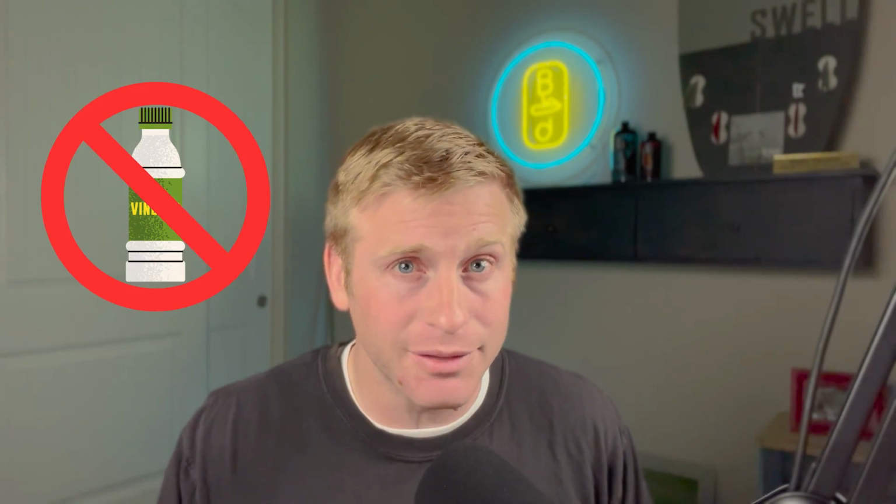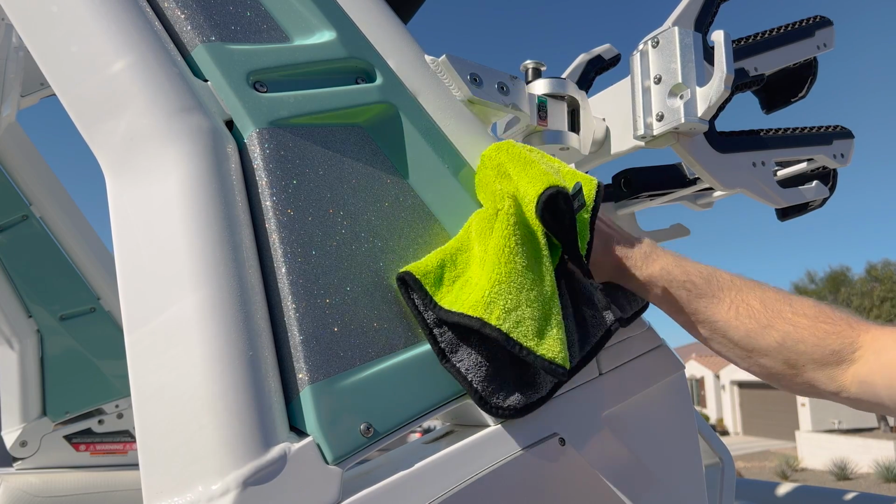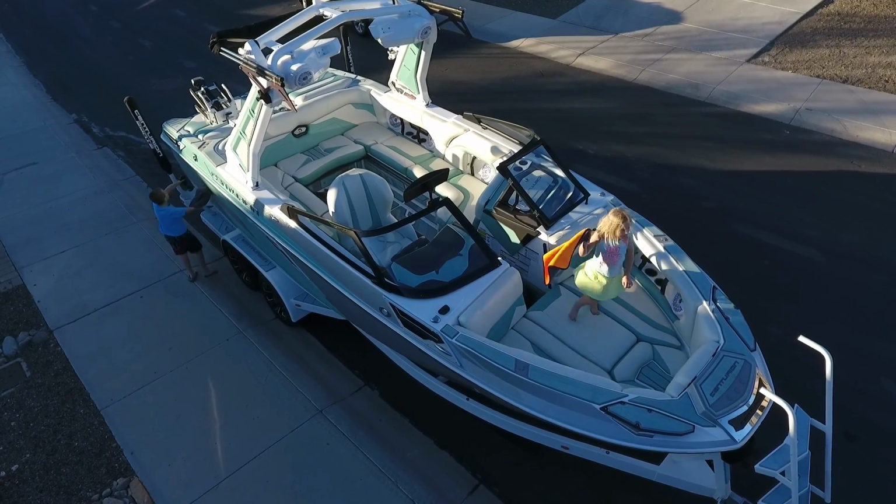Second, many people use vinegar and water to clean with, and I cannot stand the smell of vinegar. So I love the fact that Boat Juice smells good while I'm cleaning. It's also one of the most common things that's pointed out by guests on our boat when we have them help us clean the boat.